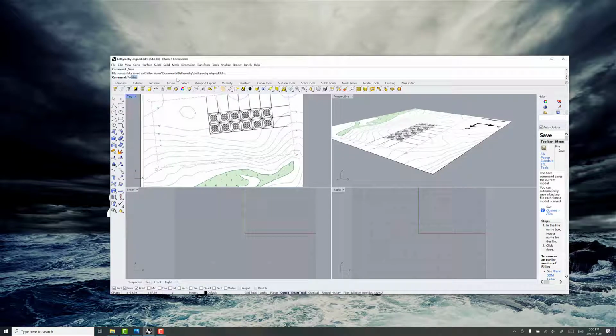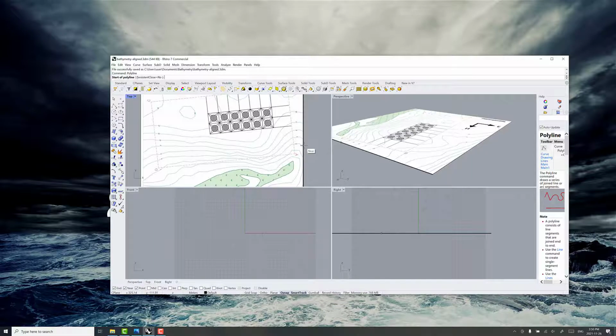So first we'll go polyline, and I've got OSnap on with end and near and point just to make this process a little bit easier. So this is the 2 meter depth line. It doesn't have to be super perfect, as long as you get the general kind of shape, the bathymetry. Press enter, and a shortcut is just press enter again, and then it repeats the command, so that helps move things along a little faster.